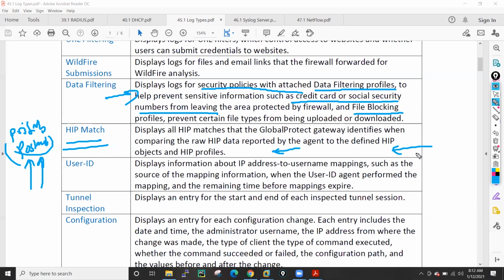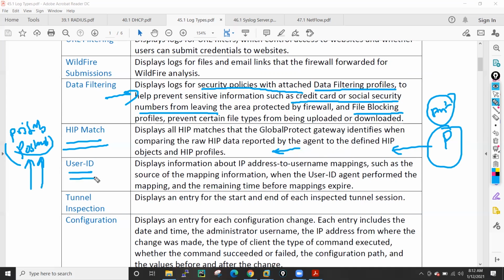If the machine is up to compliance, then only Palo Alto allows that particular traffic, otherwise it will block. Okay. In posturing we can check whether antivirus is up to date on the machine, whether any Windows update or a certain patch is installed on the OS or not. These kinds of information we will check at that time.